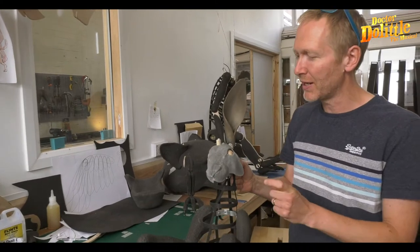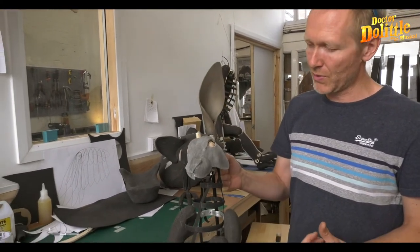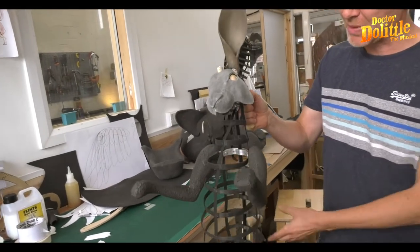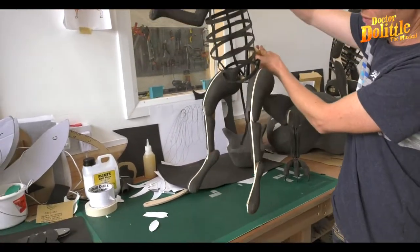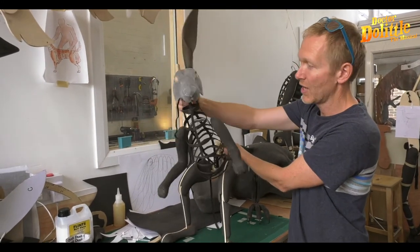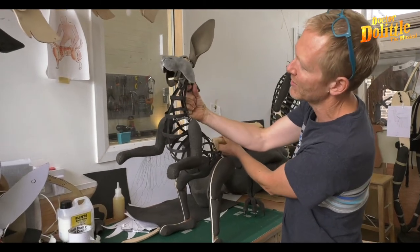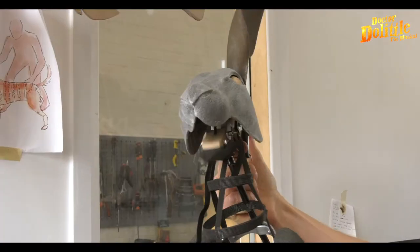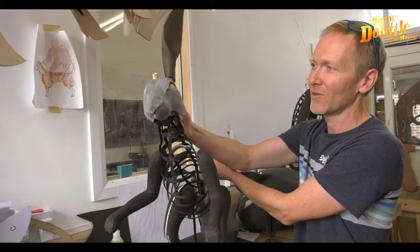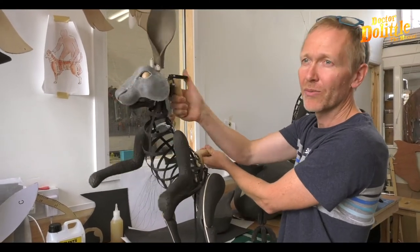What we're trying to do is give each puppet a little bit of character through a very simple mechanism. So this is the rabbit. The rabbit essentially needs to be one person hopping around on stage. But there's going to be a little mouth moving under there. It brings lots of signs and then there's a little mechanism so that the ear can flick around as well.